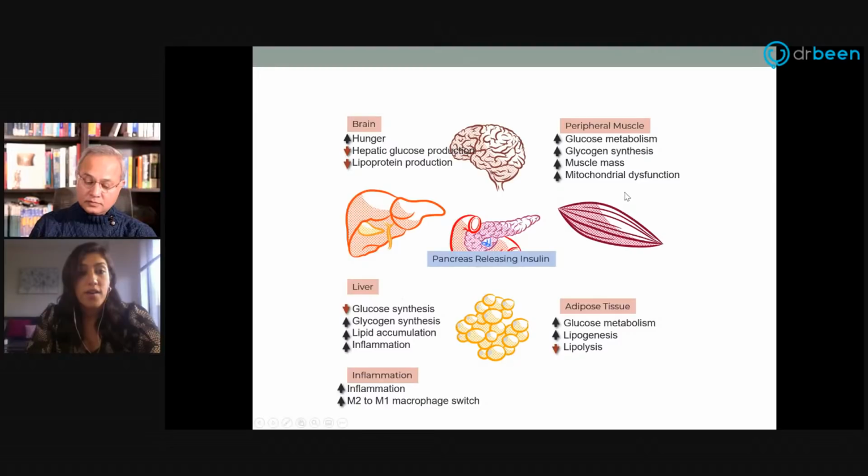And then we have the liver, right? So insulin promotes liver uptake, storage, and use of glucose. So one of the most important effects of insulin is to cause most of the glucose absorbed after a meal to be stored almost immediately in the form of glycogen in the liver, right?